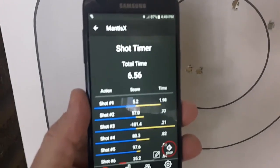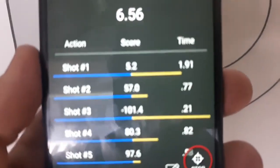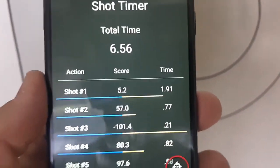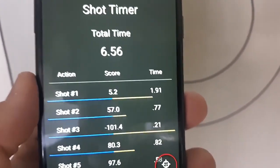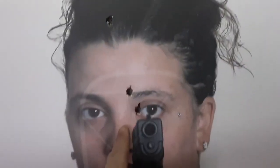I bobbled my draw bad — 6.56 total. I did 10 shots that time and made up an extra headshot. 6.56 total but with a bad 1.91 draw bobble — not my best. I was in the hands-up surrender position with a different holster, the G17 OATH holster. Two of the four headshots were there — 6.56 total, 10 shots on the 3-5-7 drill. One in the arm — see how often that happens. One in the right testicle. My first headshot wasn't good enough to put him down, so I brought one down from there.